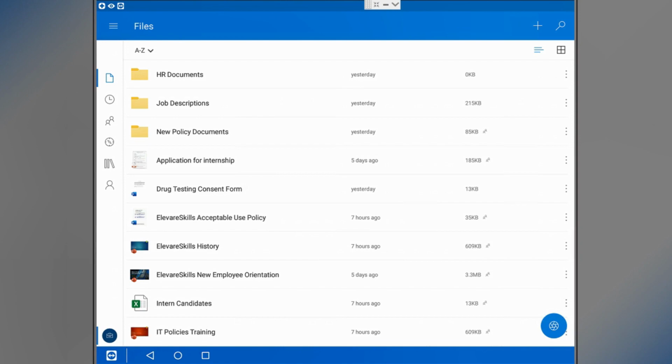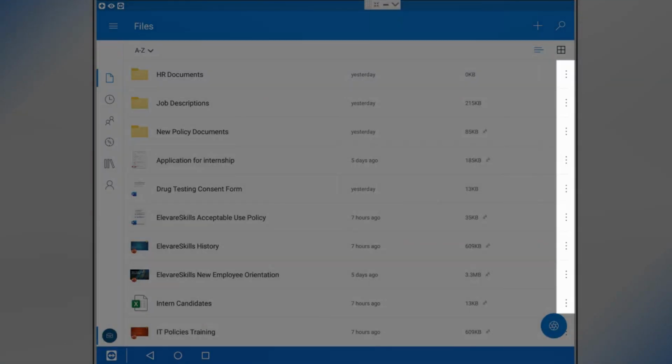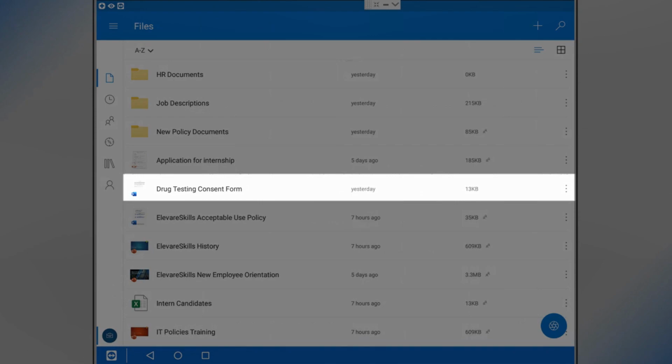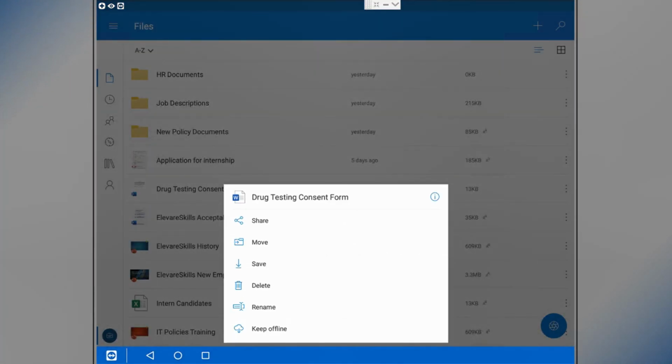Now, also along the right edge of my screen here, you see the three ellipses next to each of our documents. In fact, let's go to this one here. We're going to click these ellipses next to drug testing consent form, and I get another window, and this gives me options for this document.